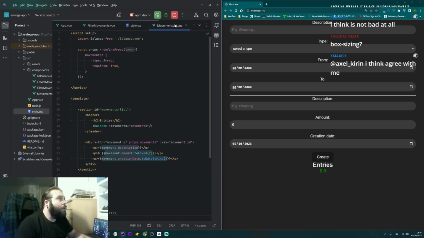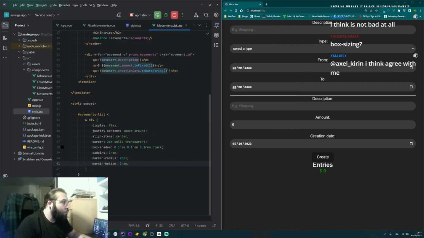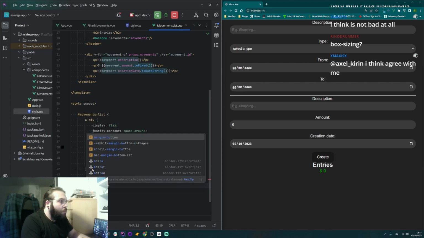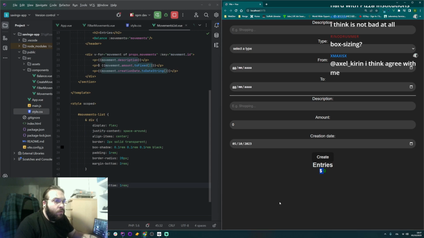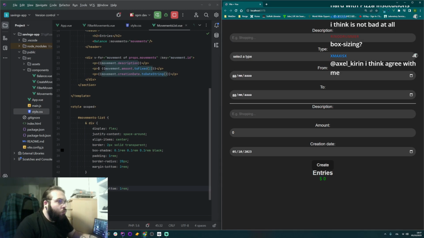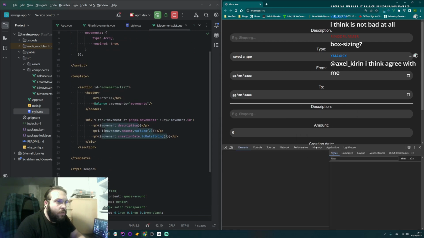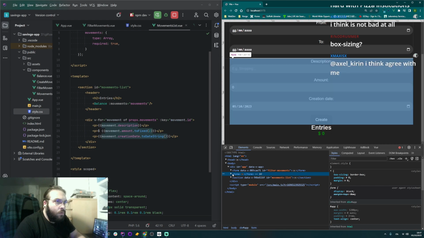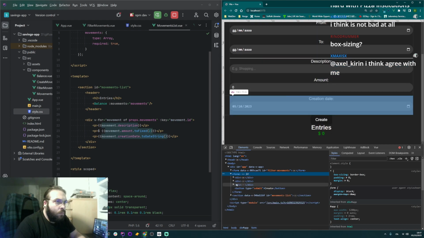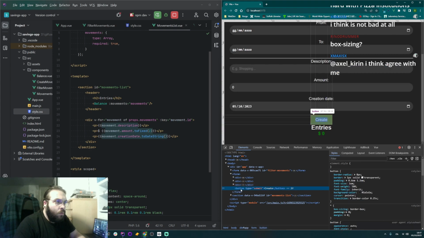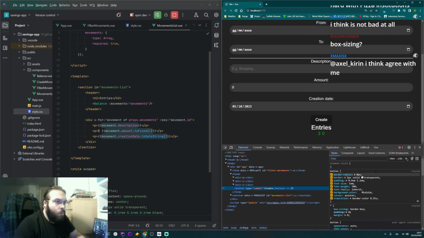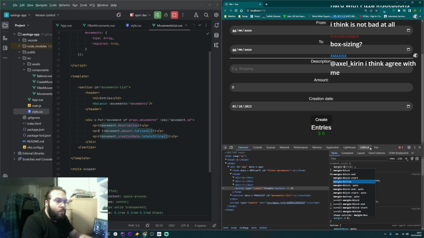Filter movement. No, that's movement list. Let's just put the h2 here. I'm just going to put some margin bottom, 1rem, but no, that's a bit stupid. Let's see if I can put it on the button.